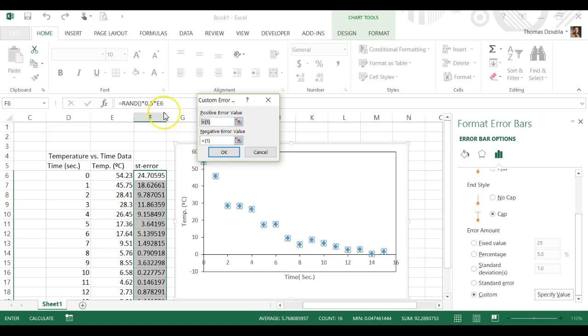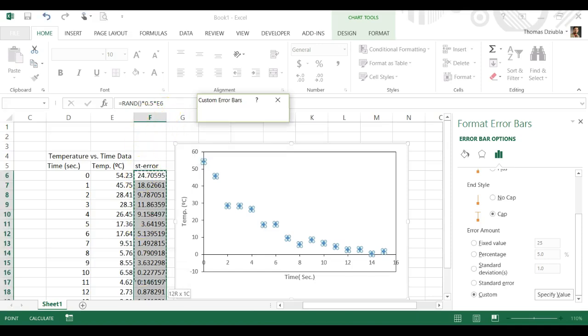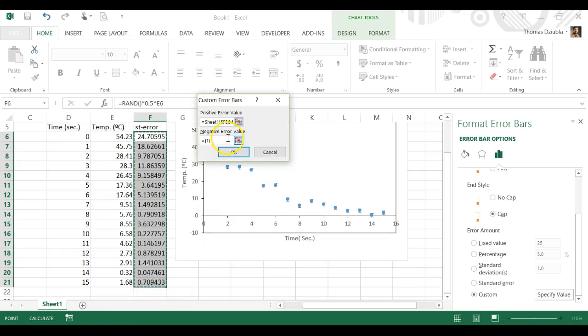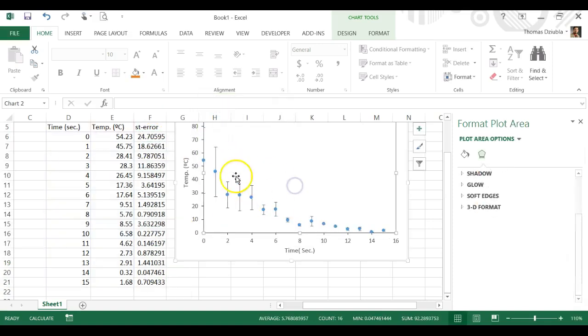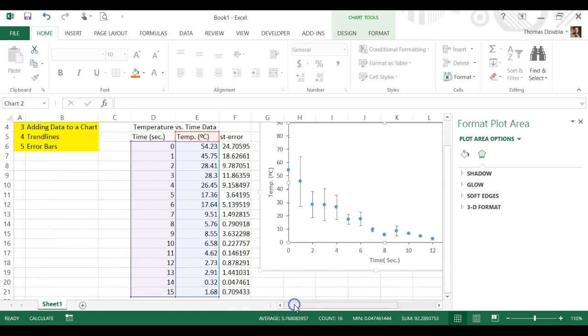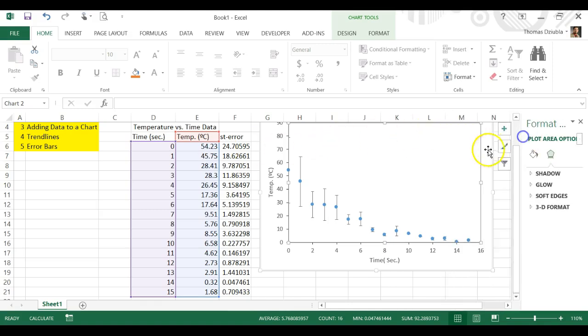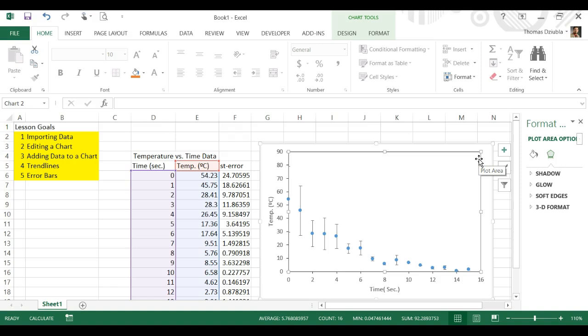So in this first one, I'm going to highlight this, delete that value, and oftentimes error bars are going to be the same in the positive and negative direction. I mean, they should be. You select this, click OK, and we now have our error bars that are associated with our data as we plot through. And that's it. I didn't mention that this isn't a time where we're talking about how you would actually calculate standard error. That's for a different class, a different lecture. But if you have the standard error data in a plot, this is how you can represent it on a figure, on a general plot.